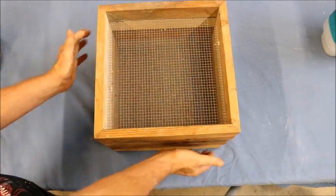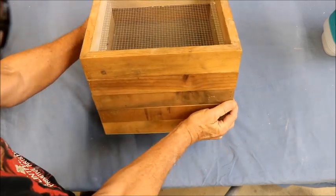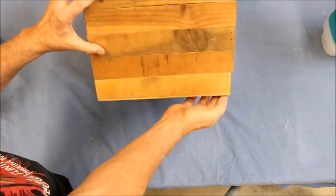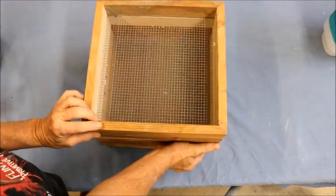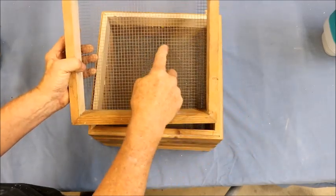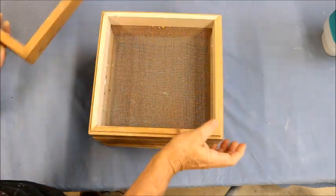I made these. They're not difficult to make, but they do take some woodworking skills. But there are 4 different grades and a bottom pan to catch it. And it started off very, very simple. This is just 1/4-inch mesh wire. Buy it at any hardware store.